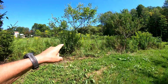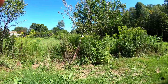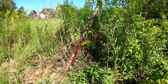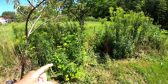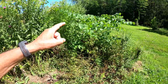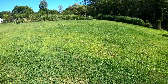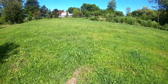Service berry here, a peach tree here. This one suffered pretty severe deer rub this last season, last year, and so it's having a real tough time here, unfortunately. Another apple here, another apple here, another red bud here, and we won't go up into the third food forest, which is over there. This is going to take too darn long, this video.